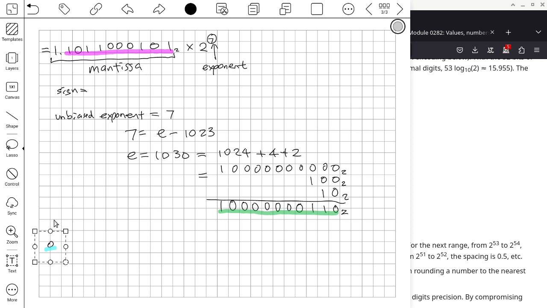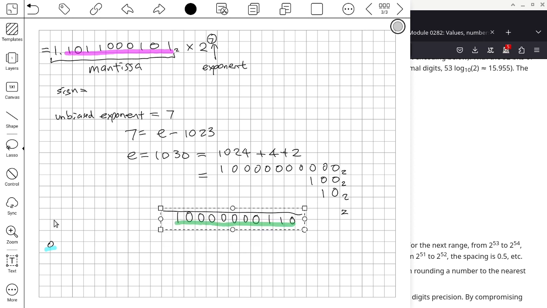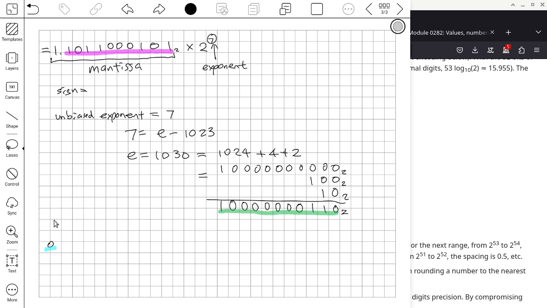And then next we have the mantissa. Not the mantissa, we have the exponent. So we use the lasso tool again, and this time we look at, it's not working yet. Come on, lasso, there we go. So this time we look at this portion of the number, and once again we make a copy, and then, it's not making a copy, is it? Okay, undo. Let's do that one more time.